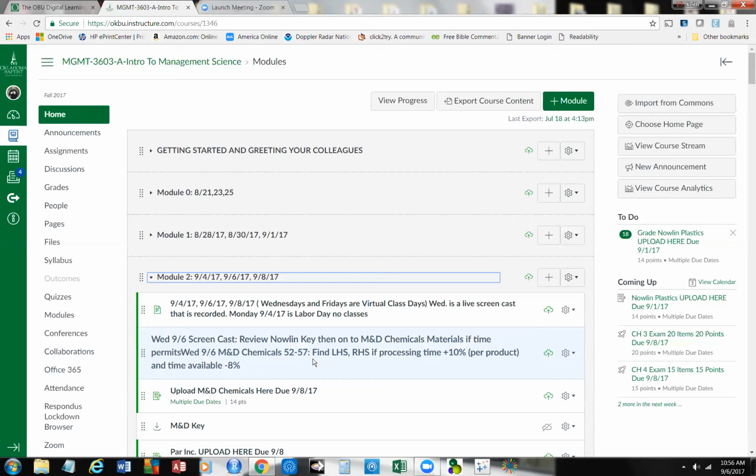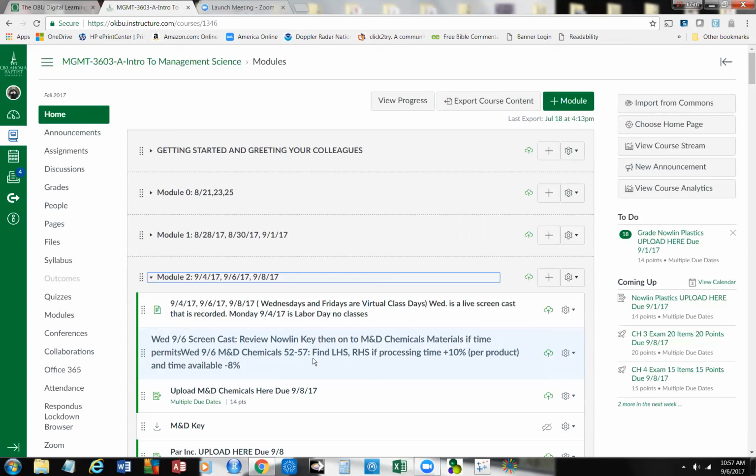In the Nolan case, you were asked to use the break-even point. That was in Appendix 1.1 in the textbook, pages 24 through basically 27, and using Goal Seek to find the break-even point.